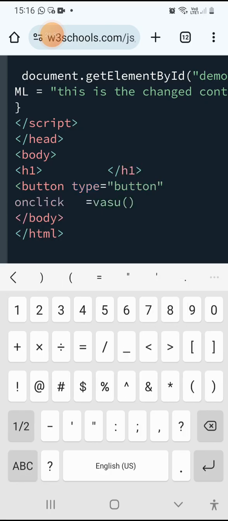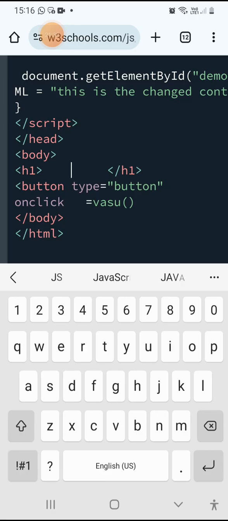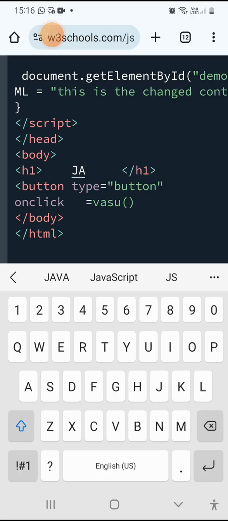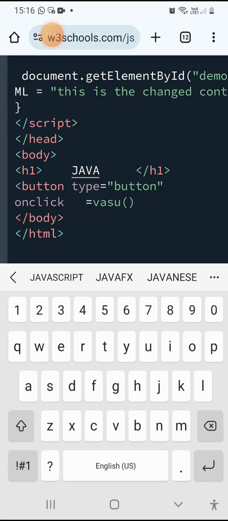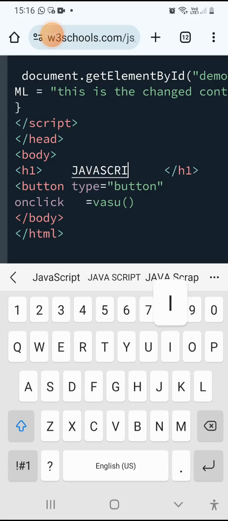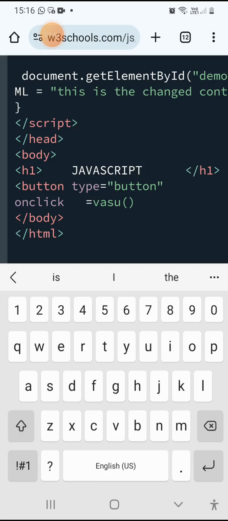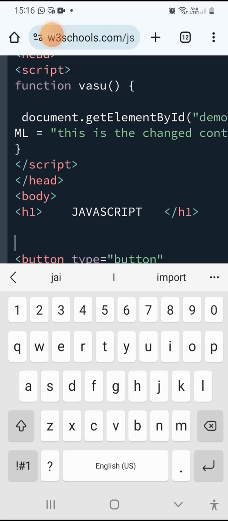Now inside of this, whatever content is to be displayed, JavaScript, this content is to be displayed as a JavaScript header section. Now I told you that one ID we have, under the ID attribute, one parameter value demo we have passed. By this ID, this method will identify the HTML content.